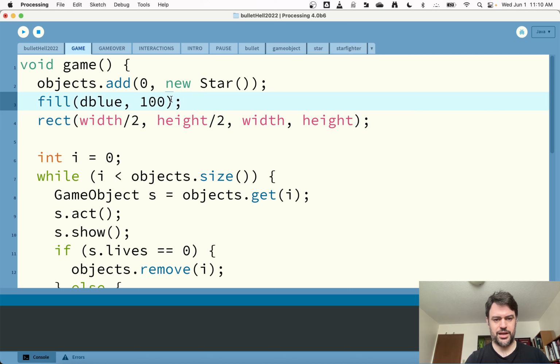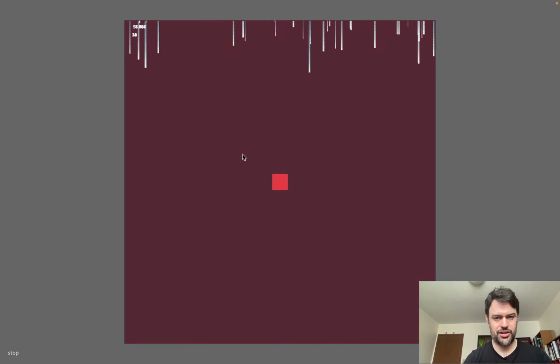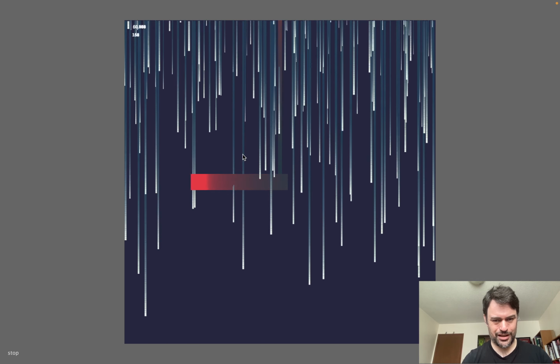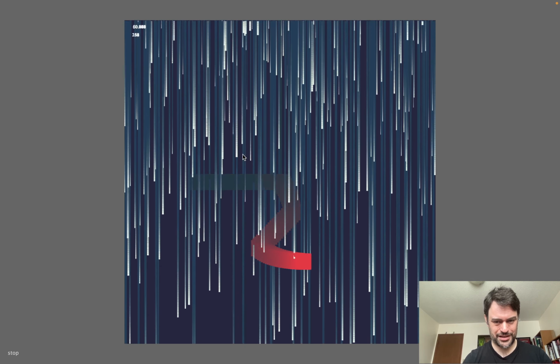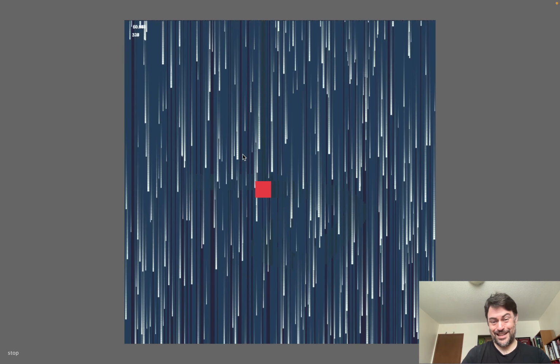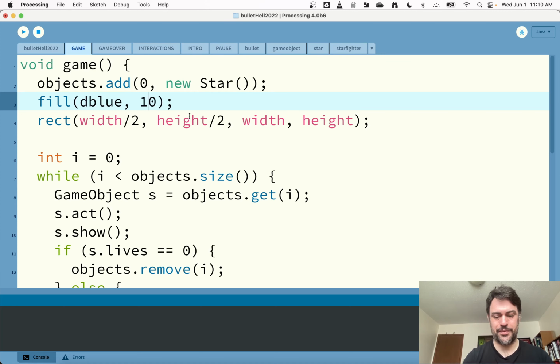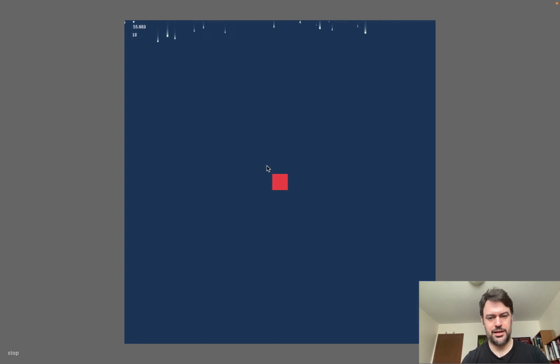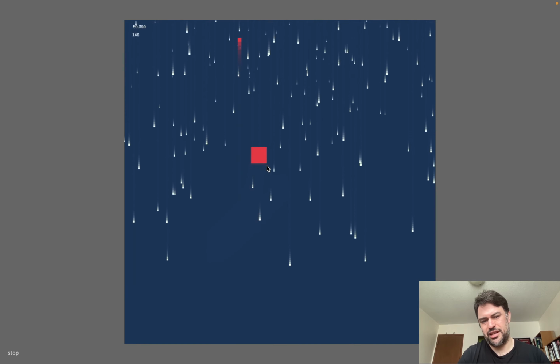You can make it really dramatic if you have a very transparent rectangle, but I think that looks just insane. I'm not sure if it looks cool, but I'm not sure if you could play this game. But that's what we're doing. It's kind of great. Maybe it is worth it. So you can change that. If you make it too high, then it doesn't really show up at all. It gets immediately erased. So yeah, I'm gonna leave it at this. It's good enough.